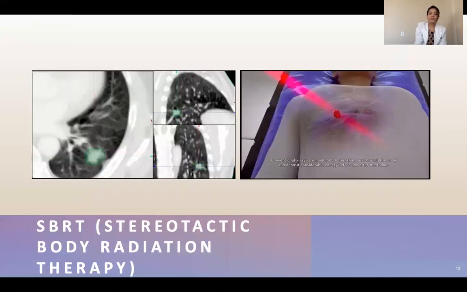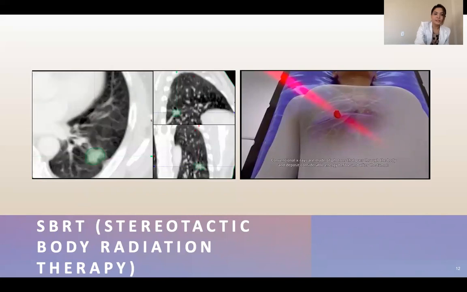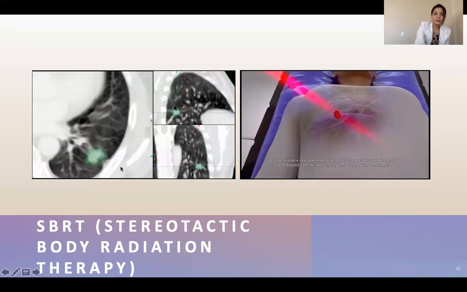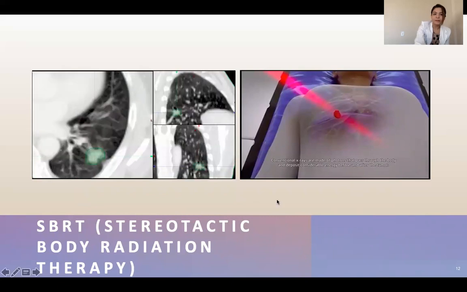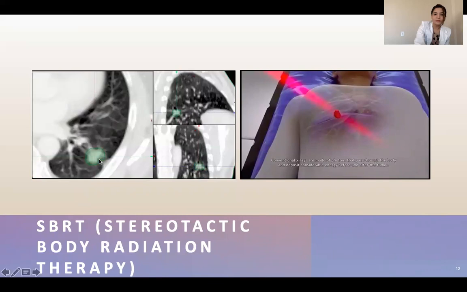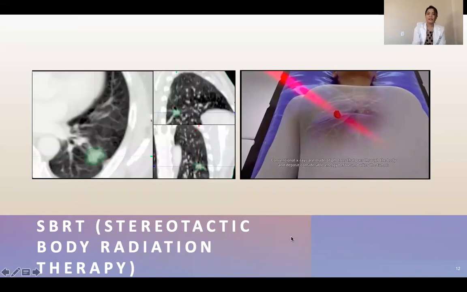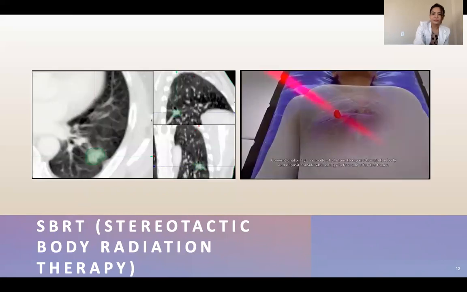I have the axial, coronal, and sagittal images of CT here, and you can see how the radiation is just affecting the tumor and not the surrounding healthy tissues here. So this is the breakthrough of stereotactic body radiation therapy: it does not affect the surrounding healthy tissues, only the tumor. With this technique, different beams, intensities, and angles of radiation are used to only affect the tumor and not the surrounding healthy tissues.